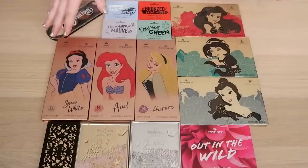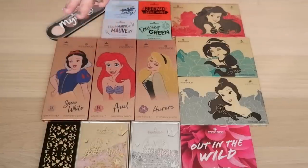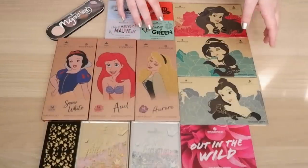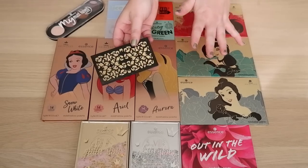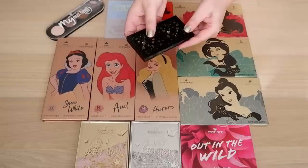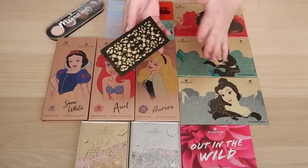Since we are stuck in the drugstore category, we're talking Essence right now. And there are a lot of palettes here that are not actually part of my active makeup collection anymore, but because they were limited editions, I still have them. So this is actually one of the first limited editions from Essence that I ever reviewed. It was their Lights of Orient collection. That shade does not look right anymore. But I kind of keep this around because it had really pretty packaging, and it's the first time I got to review a limited edition Essence collection.